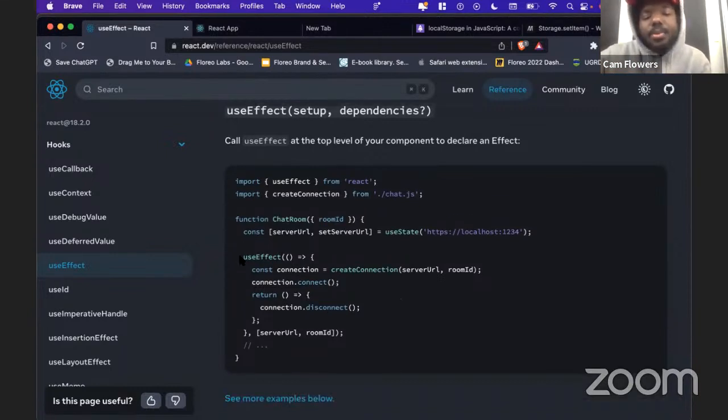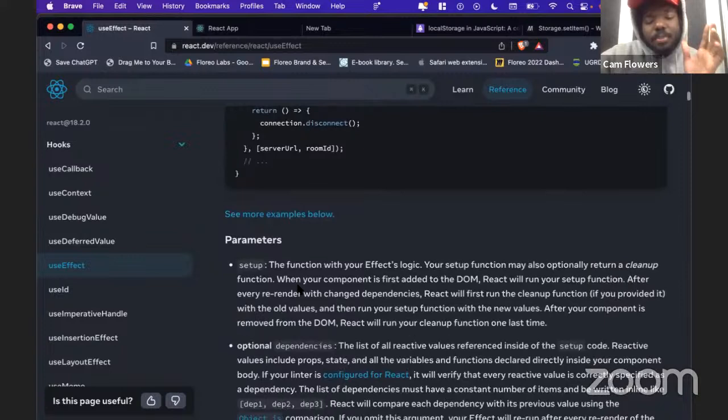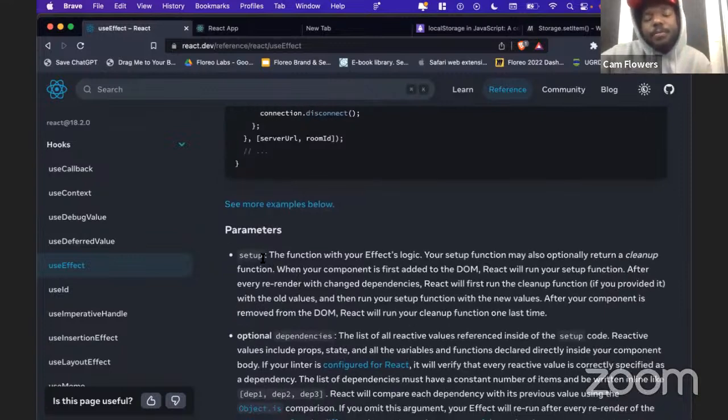We can use the useEffect hook to do this. Essentially, the useEffect hook works like a callback function for our component, and there are a couple of parameters in it. The first big parameter is the function with the logic we want to have happen.